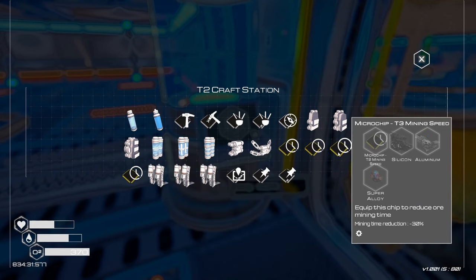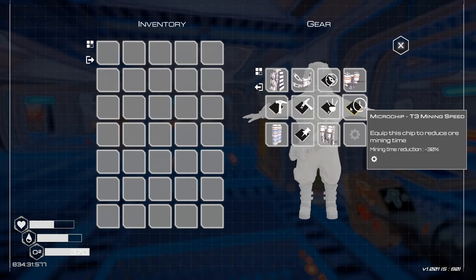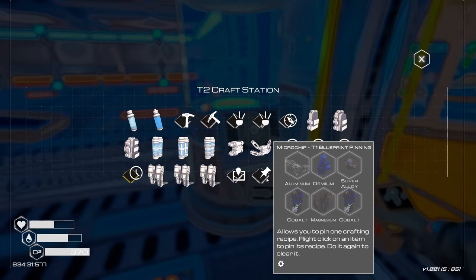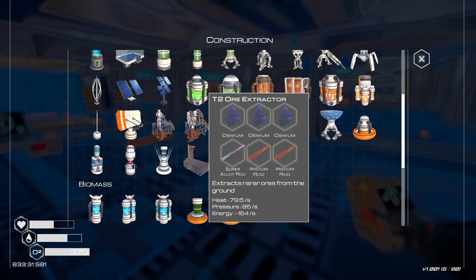I don't know where obsidian is, mister. I think we got that one also. Mining speed different. Oh my god, what's obsidian? Where do I get obsidian? Okay, this is gonna be quite a chore.